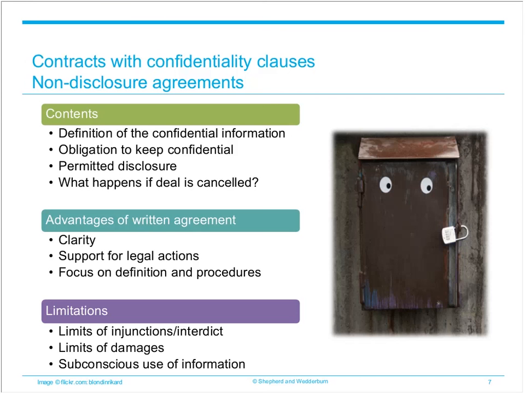In terms of compensation, it may be possible to seek damages or an account of profits if the recipient has made use of the information, but accurately quantifying the damages can be quite difficult, especially where the value of the information lies more in its potential future value rather than its current value. The court has taken different approaches to awards of damages in the past and may assess them on the basis of what the party would have paid for the opportunity to be released from its obligation not to disclose the information, i.e. the hypothetical negotiation basis, or else may assess the damages on the basis of a loss of chance. Even if the recipient of the information acts in the utmost good faith, there will be some information that will inevitably subconsciously influence their actions.